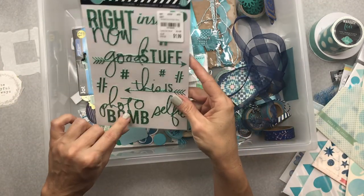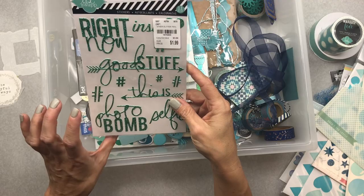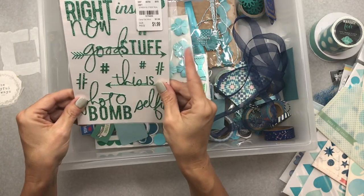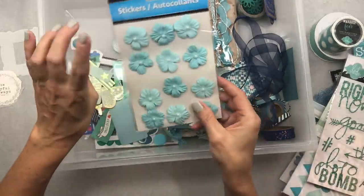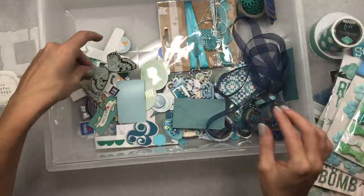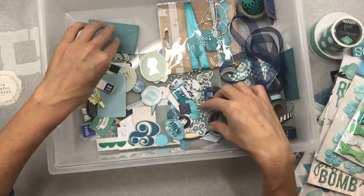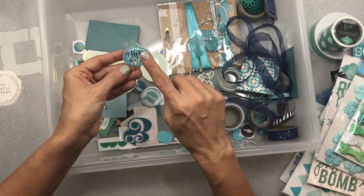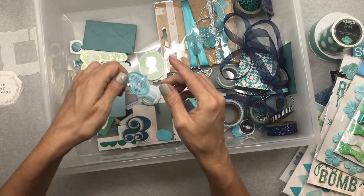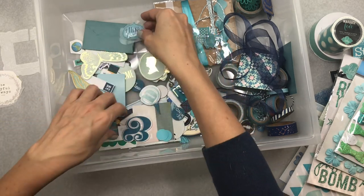Brand new package of Heidi Swap stickers. I mean, these are from an old collection. It's 2013. Very cool. I'm sure they're at Tuesday Morning. Dollar Store flowers. Heidi Swap little bows. So truly, if you can think of something, it is in here. Look at how cool that is. Those, I think those are Chamel.